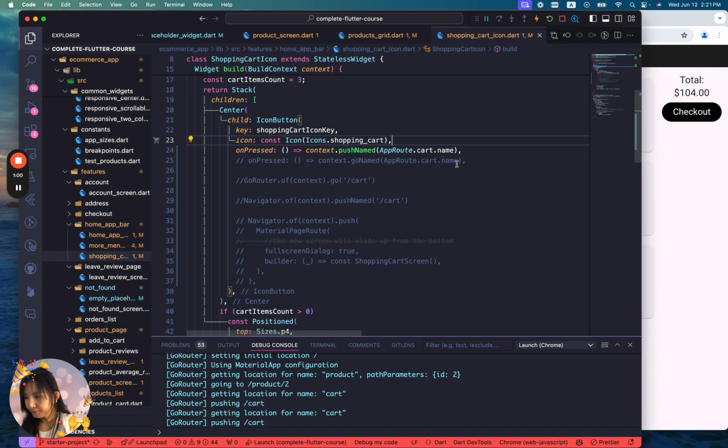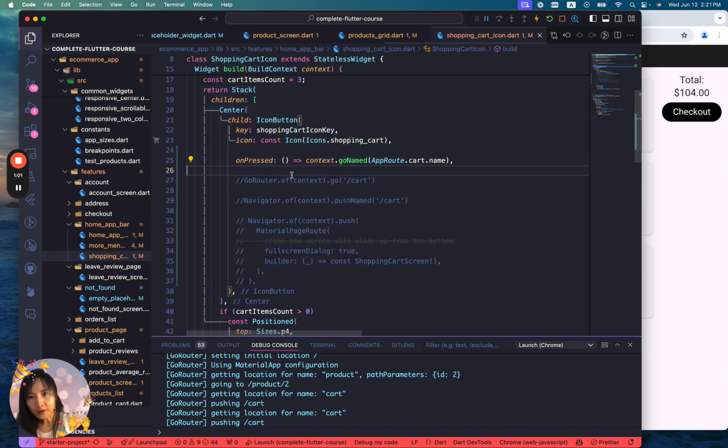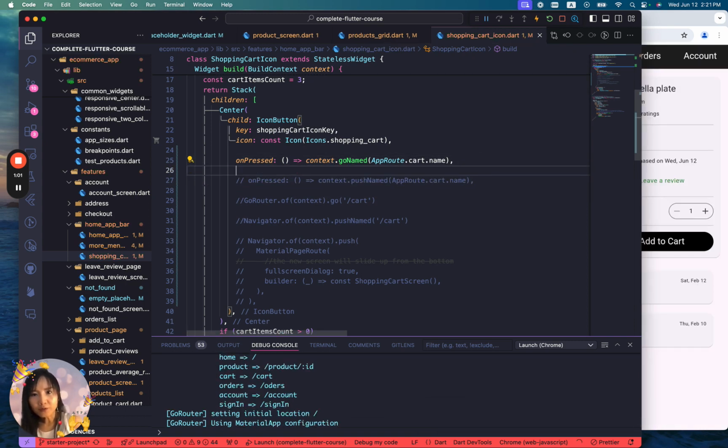Now that we have converted... Okay, so he says we're not using this, but we use go named. But he didn't say how we use go named to address the problem.